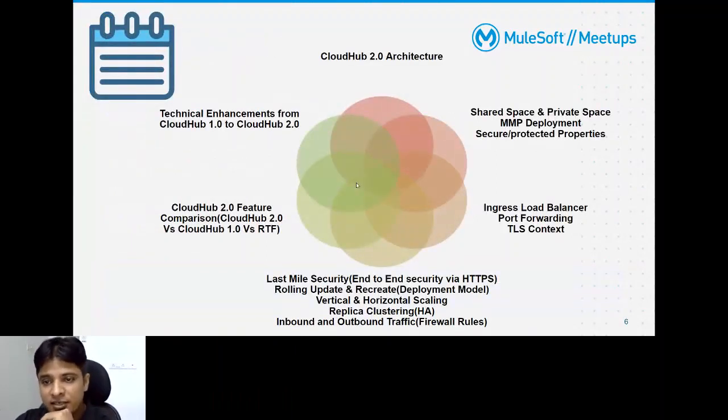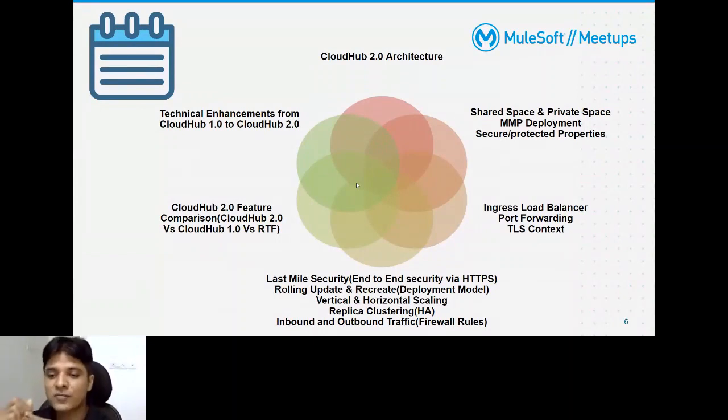As the agenda for today's session, we are going to talk about almost all the features of Cloud 2.0. We'll talk about what is shared space and private space. We'll try to deploy the application to a private space using Maven, using the Mule Maven plugin to deploy the application from our command line to our private space. We'll try to see how we can add secure or protected properties. How easy is it to add this?